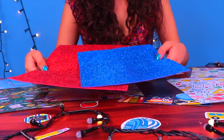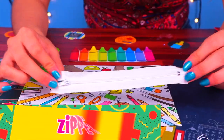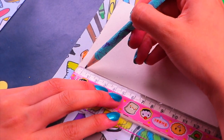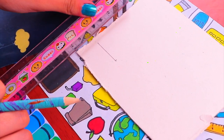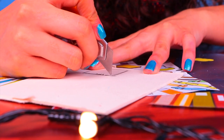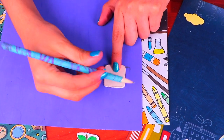For this first craft we're going to make a backpack to steal the spotlight. We're going to need some sparkly glittery foam, a zipper, and some stiff cardboard. The first step is to create the base for our amazing backpack — using a ruler and a pencil, mark a little square of 3 by 3 centimeters on the stiff cardboard. Once you have your cute square all marked down, grab a knife and very carefully cut around the markings you made.